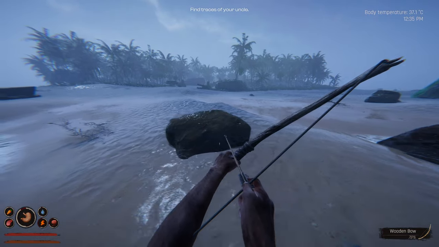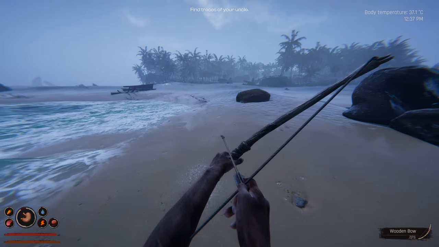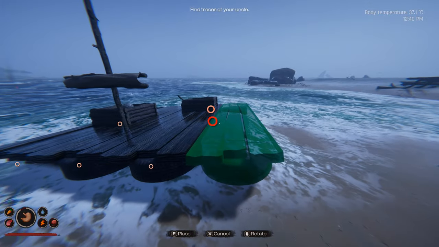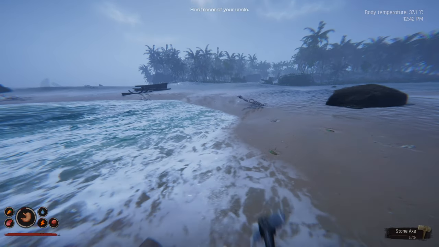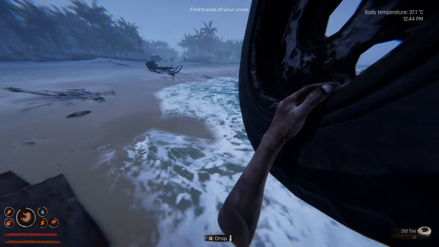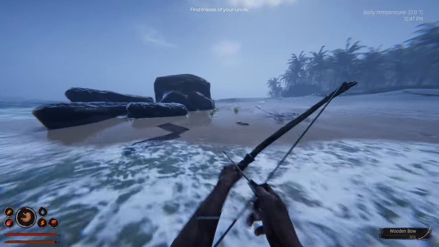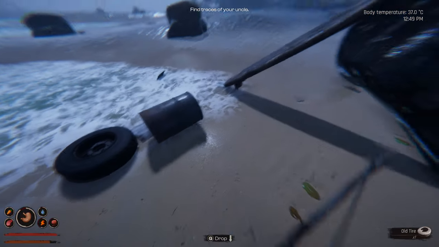We need to do something with this raft. We've got two tires, so what we can do is use that one. Wait. There we go. And we get these tires. Oh, the weather's turning now, which is not good. Right, one. The only problem is that we need some logs. Two.